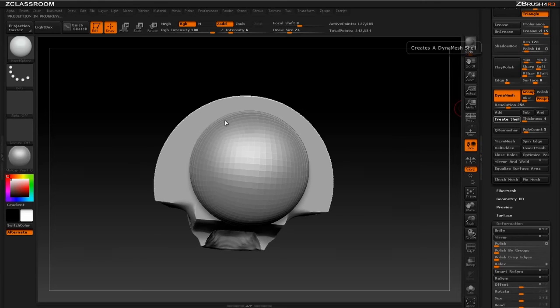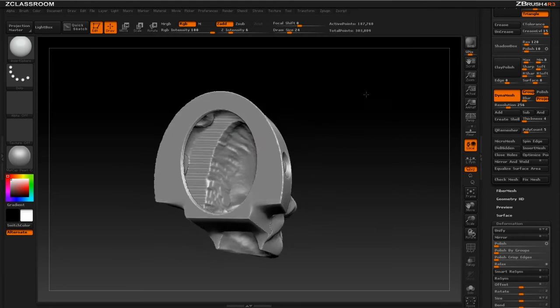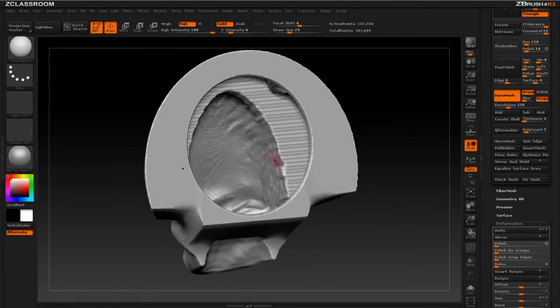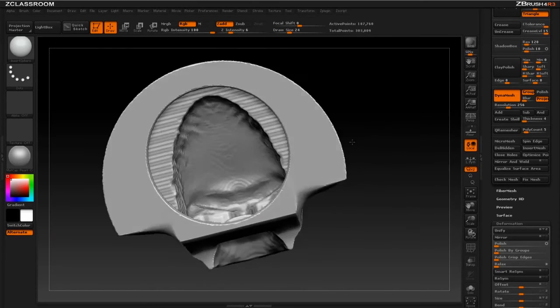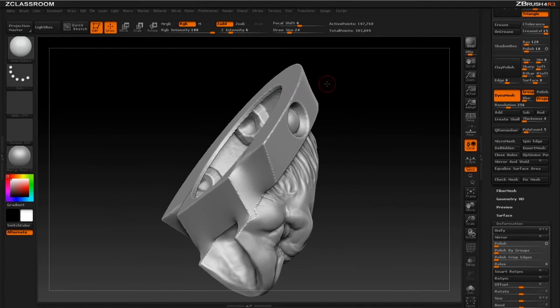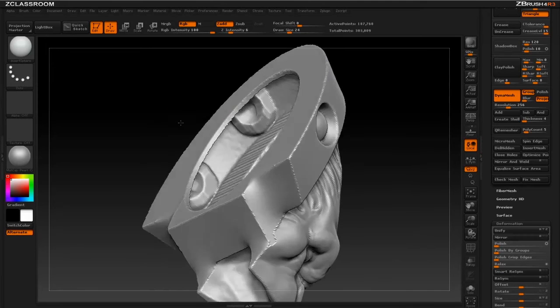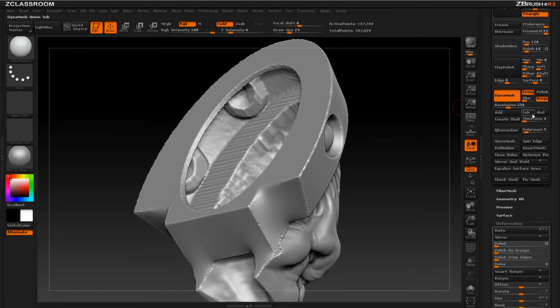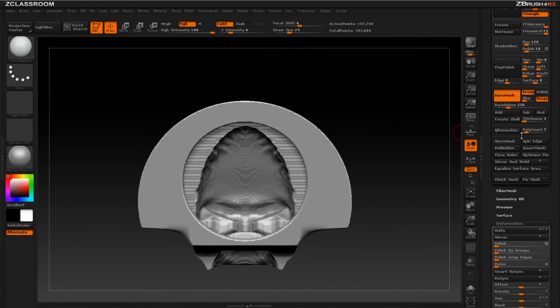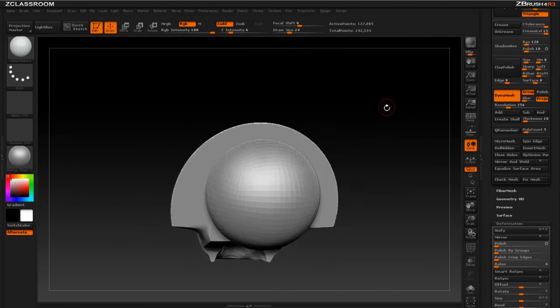What that's going to do is cut a hole in here, and it's also going to create an interior thickness all through this gorilla. You can see right here really perfectly, it gives me a thickness all the way through, and that thickness is based on this number right here. This looks a little bit thin to me, so let's go ahead and do a thickness of, say, 10. Go ahead and undo that.